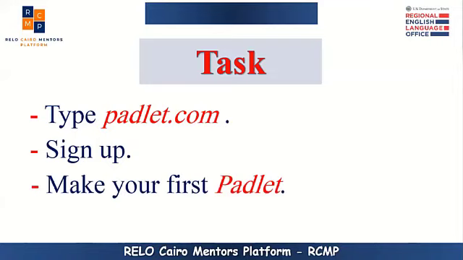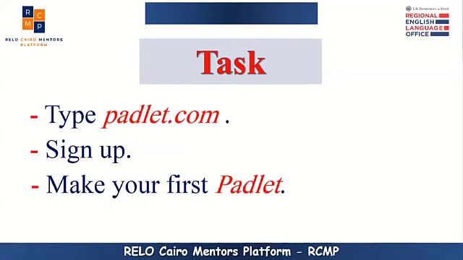Padlet. Once you make it, copy and paste the link for this Padlet and drop it in the chat box, and we can access your Padlet and type some answers or share with you a task. So you can type a task for us and we can access it and give you the answer. We can do this together now as if we are teachers and students for each other. Easy? I'll give you, for example, 3-4 minutes to do this.